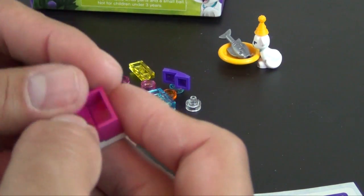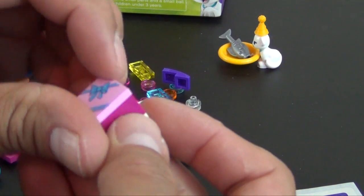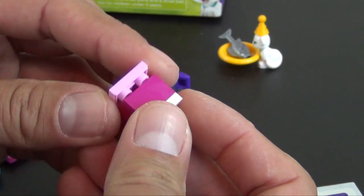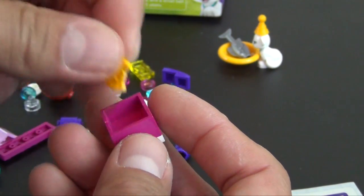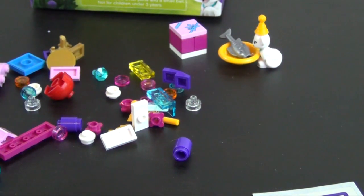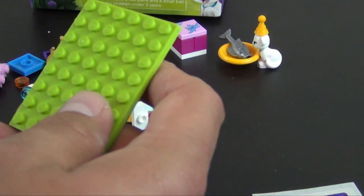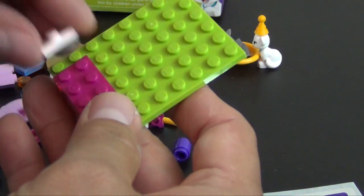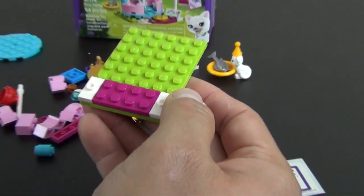Uses these newer style panels and has an anti-tile with a printed decorated top. Doesn't grip onto anything, it just sits right on top of the box. So there's the present. Now we're going to build the styling center, I guess. Zoom out a bit so you can see everything.